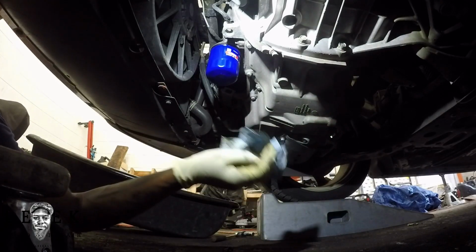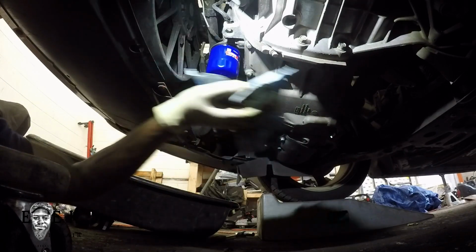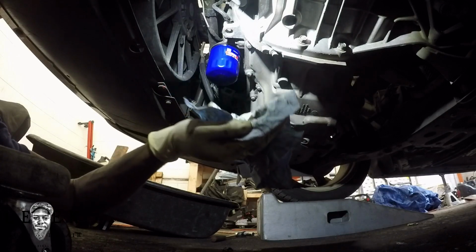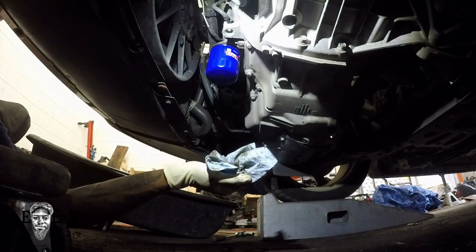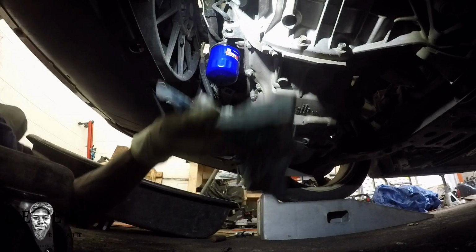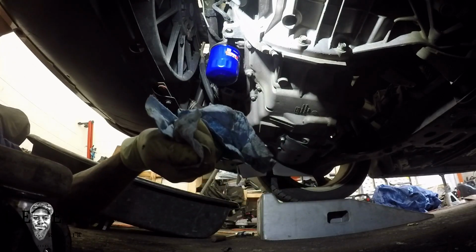Now you may notice a difference. This car doesn't have an underguard, like a splash engine shield at the bottom. Normally these cars come with one, but this car didn't, so I don't have to worry about it. If you have that problem, you probably have multiple torque screws all around, or 8mm or 7mm, I don't know the bolt size. Just make sure you're smart and savvy enough to get the whole shield off. If you don't, then you probably won't be able to do your oil change. So that's another step you need to worry about.